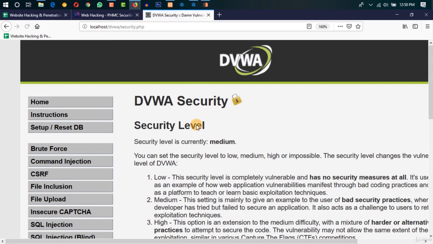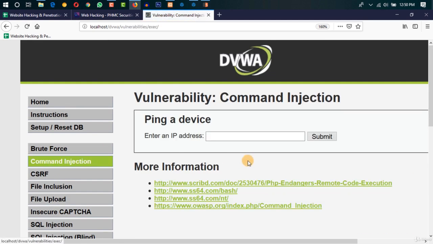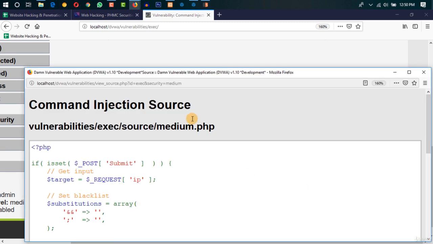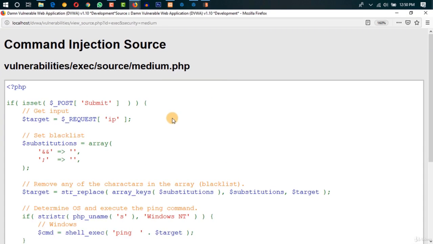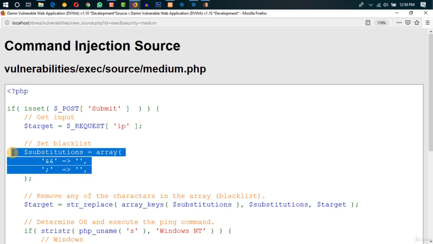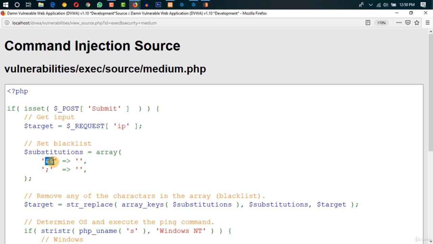and you say submit and you say command injection, let me just show you the source code. The developer tries to be smart, and he says that the double ampersand, which is a logical and, and the semicolon will be blacklisted. So you cannot use these. But again, can you use a single ampersand? Yes.